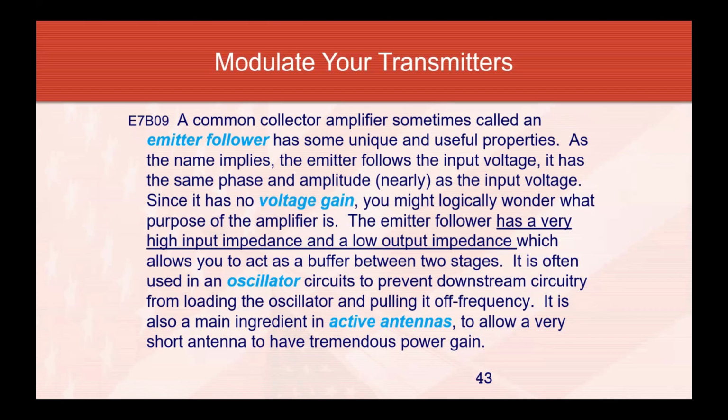Now, a high input impedance is very important when it's attached to an oscillator circuit. If a low impedance something or other is connected to an oscillator, it will tend to pull the oscillator frequency down. It will tend to change the oscillator's frequency. To avoid that, the emitter follower works well because of its high input impedance. It doesn't drag the output down, and yet it will still bring the signal through, and then that signal can be distributed to other places without affecting the oscillator itself.